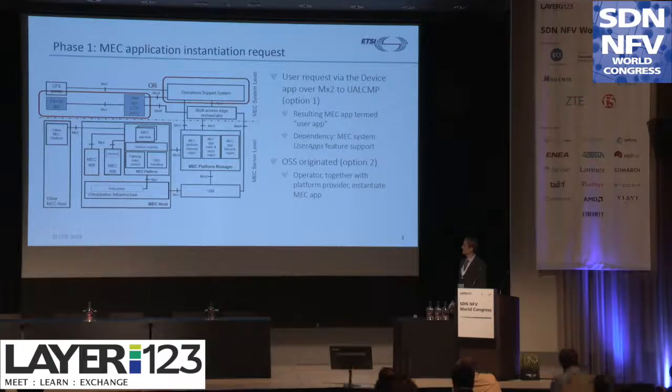We can see in the middle of the diagram here the MEC app. This is the target point. And the resulting MEC app would be called a user app. That's a way of distinguishing the fact that that's where the request originated from. So what the device app would do is request, via the user application lifecycle management proxy over the MX2 interface, that the application be brought into service.